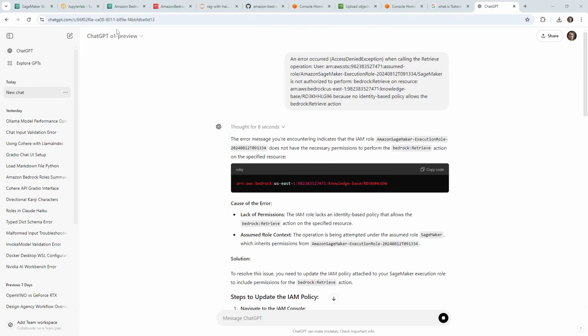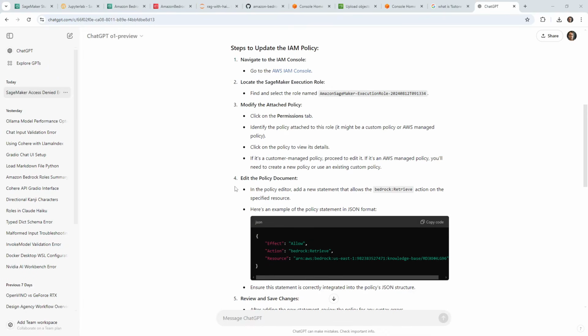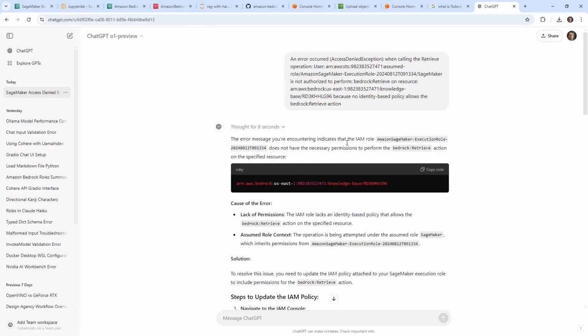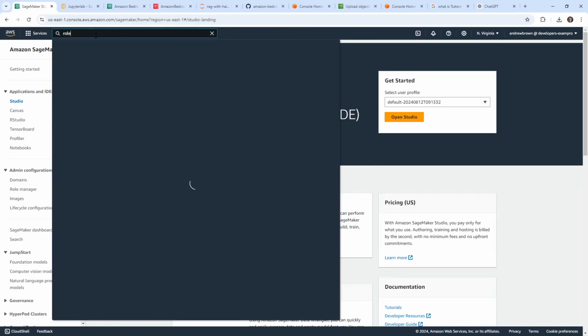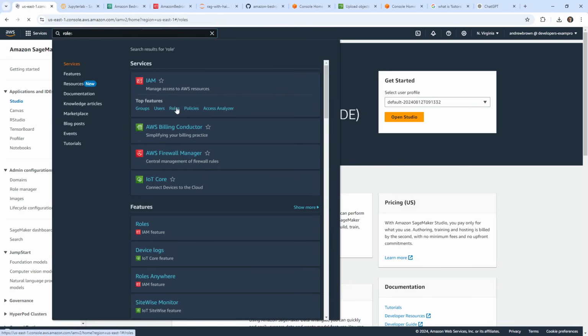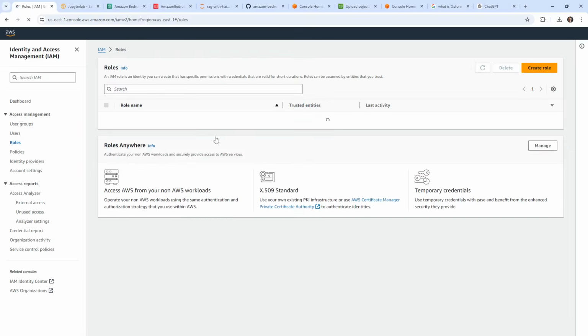Okay, so I'm asking O1 preview, which, by the way, has been really good at helping me out. And here it's suggesting that maybe it's the SageMaker execution role, which is the thing that would control the actual notebook. That makes sense because it has its own permissions, right? And maybe what we could do is find that. Now, does it actually list that out? It does right here. Okay, so that is really clear. So what we'll do is we'll just copy that name here, and we'll go over to roles. That was really nice to not have to stare at it for a long time and figure it out.